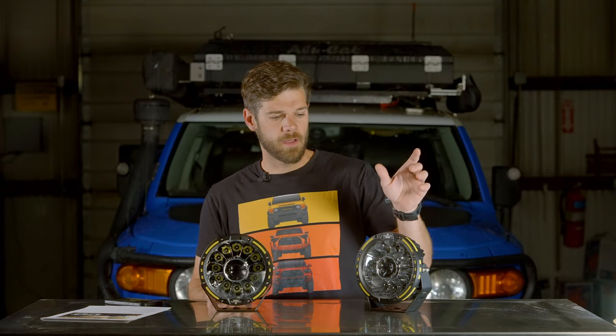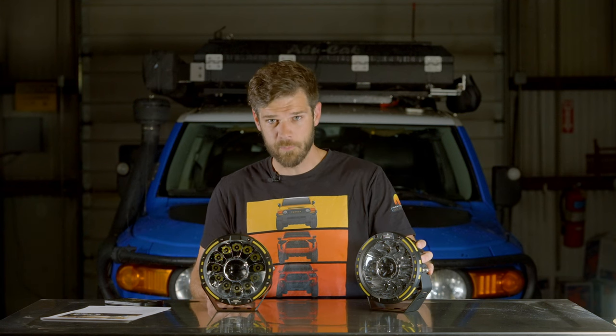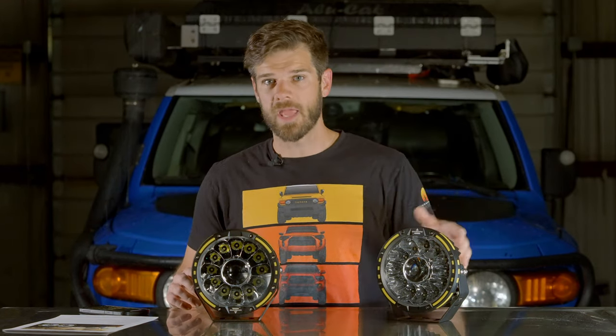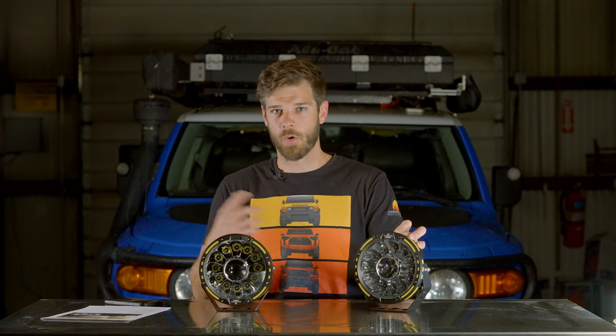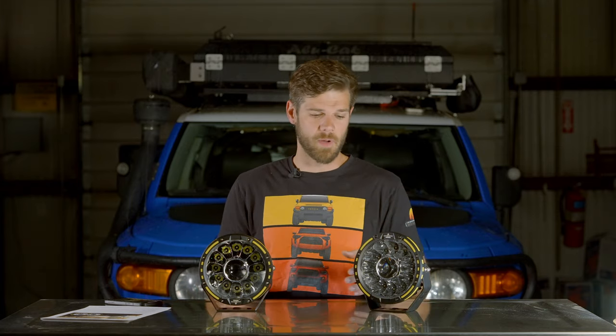Now I have these spotlights, and they are incredibly bright. We'll get to the beam patterns shortly. This is the dark time of year, so these will come in handy - during fall and winter as we lose daylight. I just had a vehicle damaged by a deer three months ago, and with all the part shortages it took until today to get it back. So I'm trying to protect the FJ during the dark months.